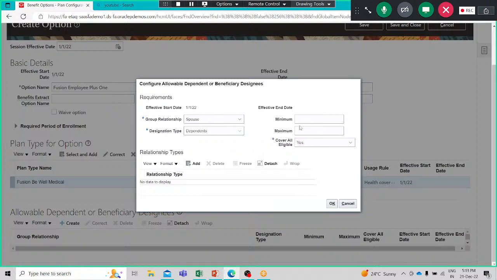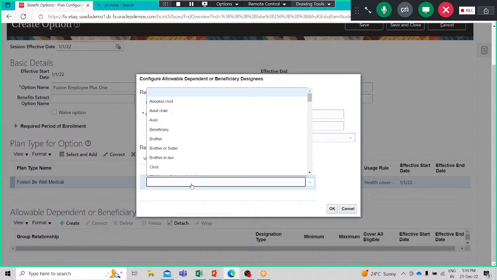And here, is there any minimum number that has to be selected in order to have this election? Is there a maximum number, and can every relationship type listed here be covered, yes or no? So obviously we are going to select yes here, and we have to add the relationship type.